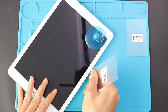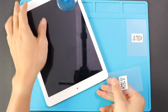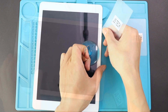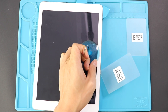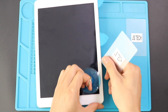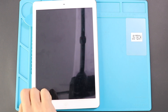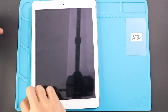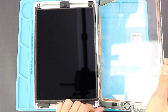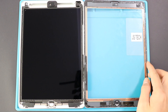Once the heating has completed, use a suction cup on the sides to lift the front screen. In between, insert a plastic car pry tool or triangle pickers and cut the adhesive around. Be gentle while holding the flex cables attached to the logic board. To lift the touch screen, take the direction like opening a book but from the left hand to the right hand side.